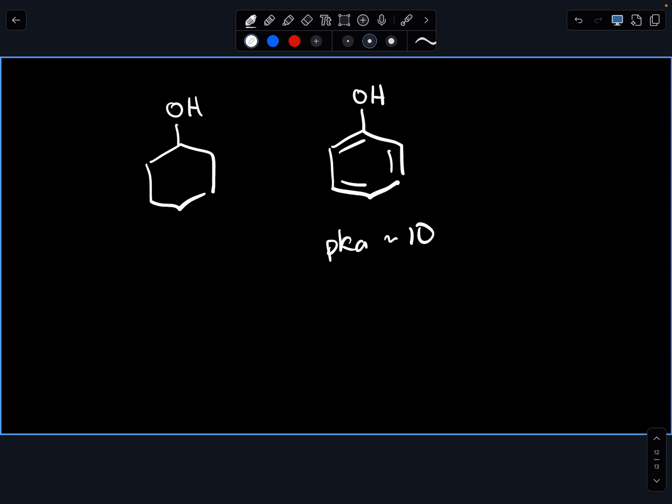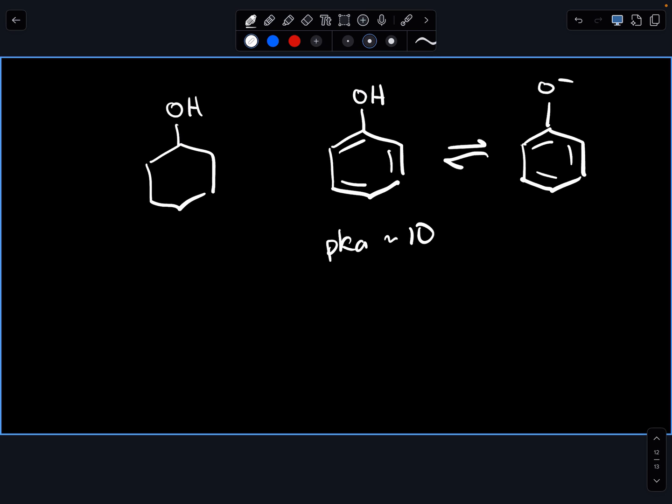So that means if you are at pH 10, 50% of that molecule is neutral, like it is there, and 50% of it is going to be the anion that looks like this, O minus. These are in equilibrium. These are not resonance structures because we've moved an atom away. Resonance structures are only moving electrons. So we use this equilibrium arrow. And if the pKa is 10, then you have a 50-50 mix of the neutral and the negative at pH 10. So what would you do if you wanted more of the negative one?